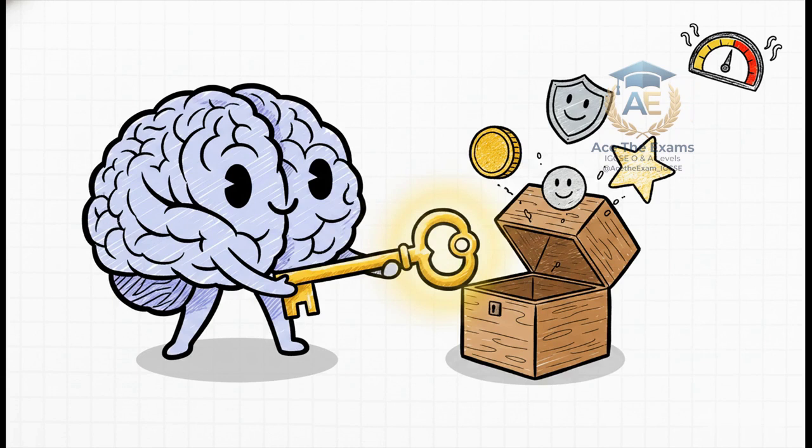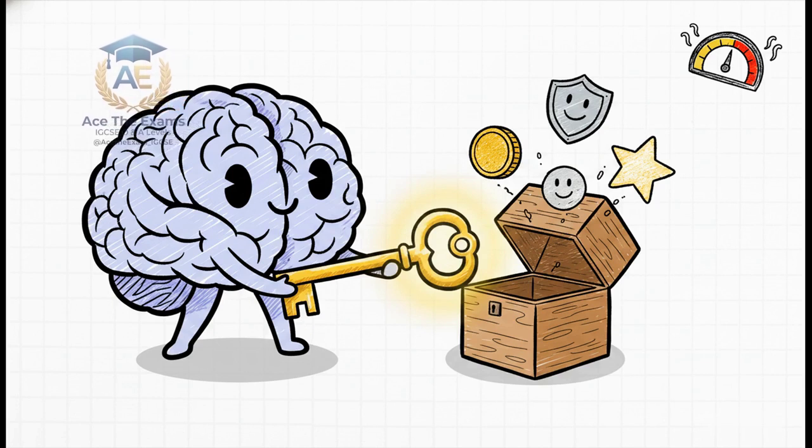Having a simple mnemonic like that in your back pocket is an absolute lifesaver. When the pressure spikes and your mind goes blank, you don't panic. You just write down CREQ on the side of your paper, decode the acronym, and boom, you instantly have 4 distinct paragraphs of evaluation ready to write.